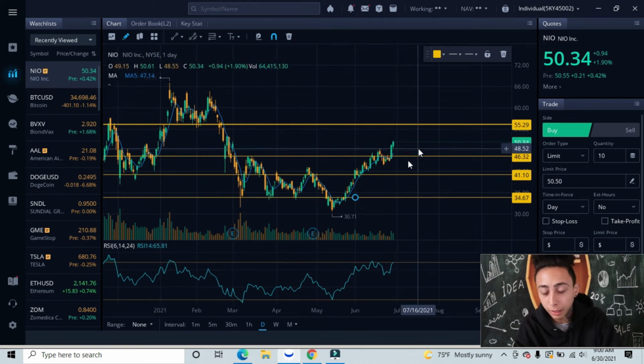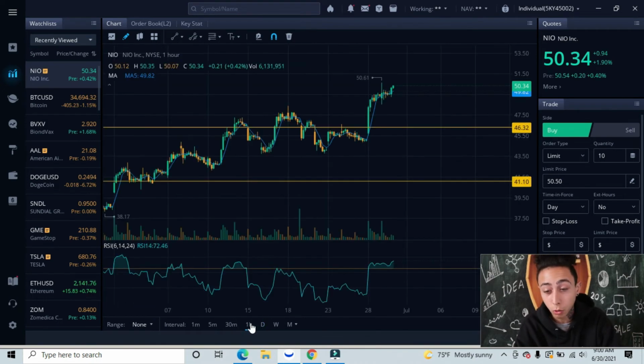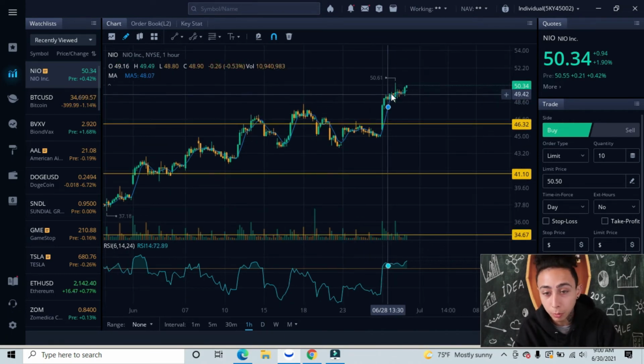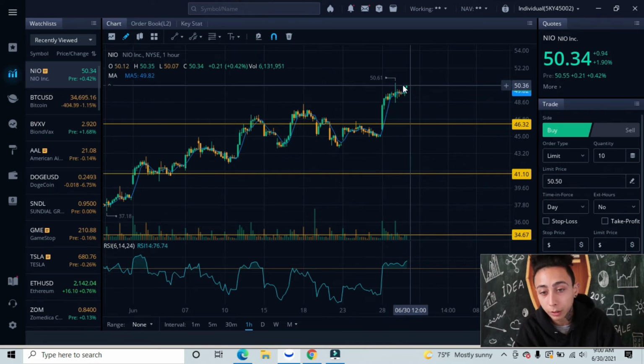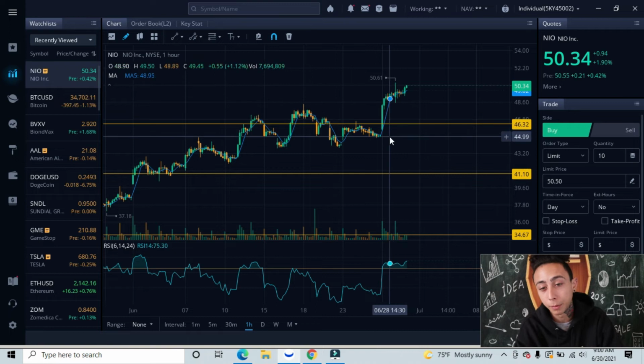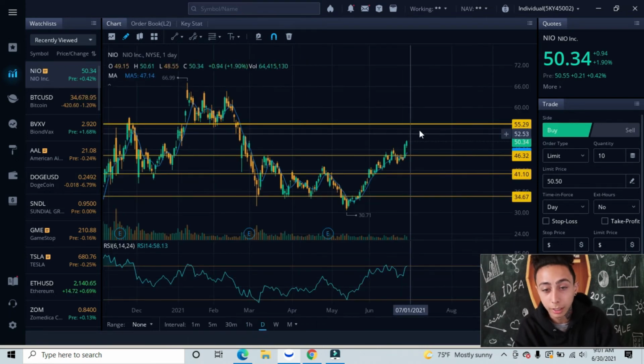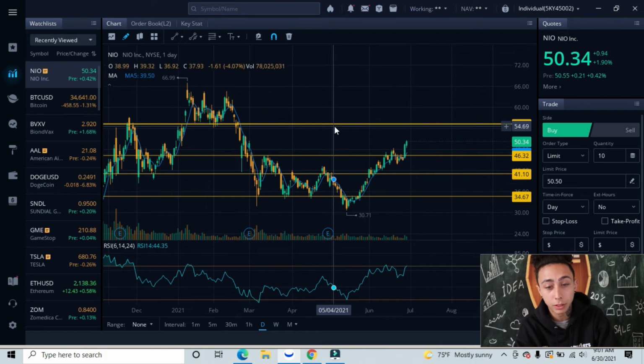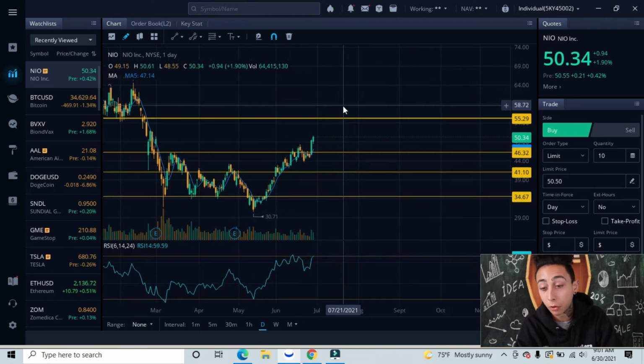More than likely, if we wanted to, we could break down to the 1 hour chart and get a more accurate look at how this looks. You can see we've just been pushing up and now are creating this upward trend from down here. Other than that, I don't really see an issue with getting in. Your first target is obviously going to be back up here at the $55 area, because this is where our major resistance line is. We look left, like Beyonce says, and you can see that clearly back here. That sets you up for a pretty good target.